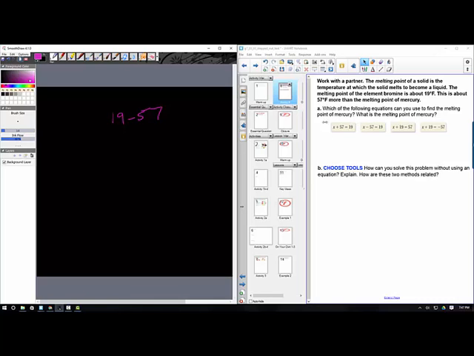If I look at these things here, I have to look at which one of these would give me the same thing, where x equals, and I guess I'll put down equals x. Which one of these statements will give me the same numbers? So if I go through the first one, I have x plus 57 equals 19, and I subtract 57 here, and I subtract 57 here, I will get x equals 19 minus 57, which is exactly what I have right here. If I do the other ones, it won't work because I'll have plus 57. This will be minus 19, and this would be minus 19 with negative 57. So the correct answer would be this one right here.